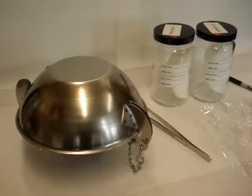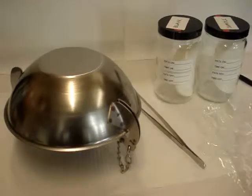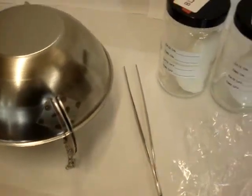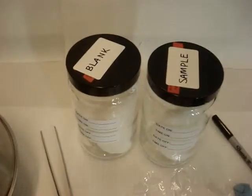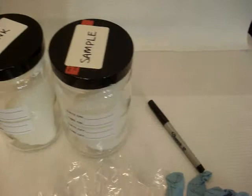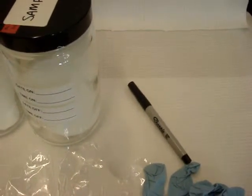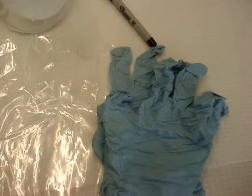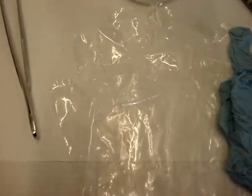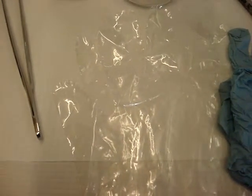For changing a puff disc sample, these are some of the pieces of equipment that you might need. The tweezers to exchange the samples. A sample and a blank — blanks will be taken once a year. A pen to record the time and date of installation and removal. A pair of nitro gloves. And a pair of poly gloves which can fit over large mittens to keep your hands warm during the cold.